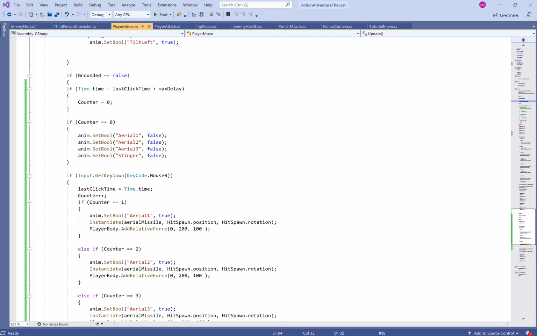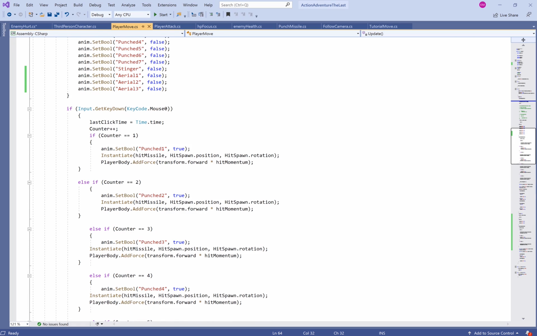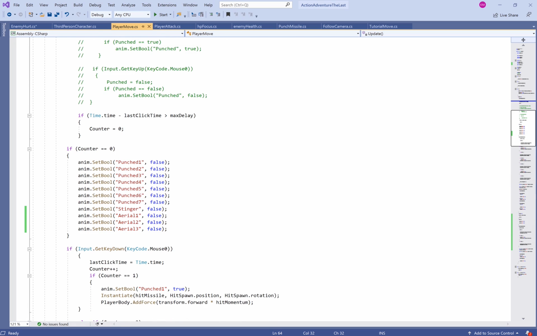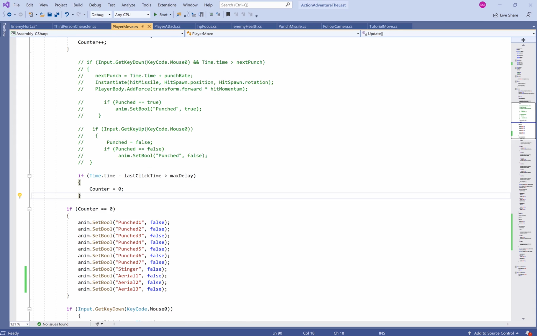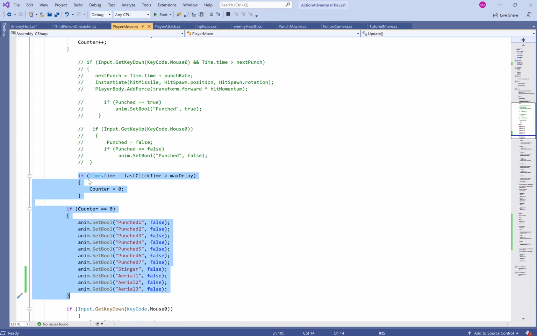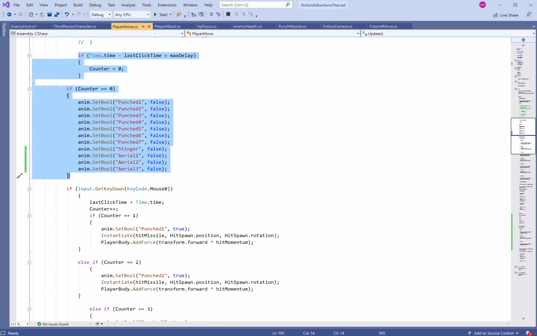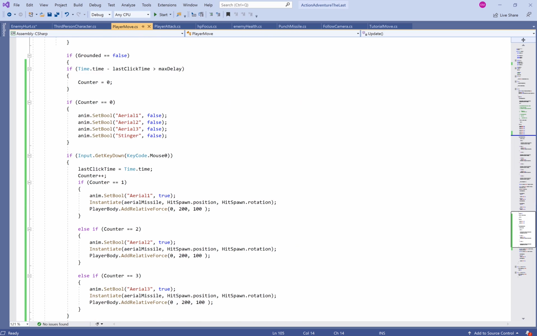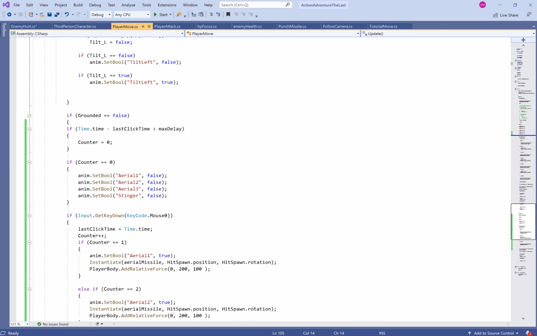Now, in grounded equals false, you are going to implement a couple of things that we had from grounded equals true. First thing you're going to want is this little statement along with that little statement. So both of these if statements are going to go straight into this grounded equals false script.